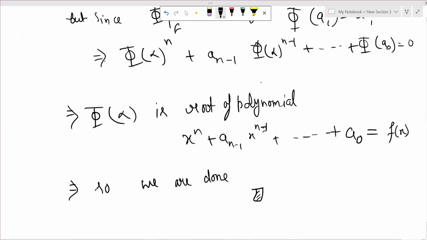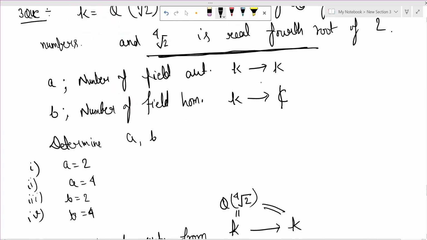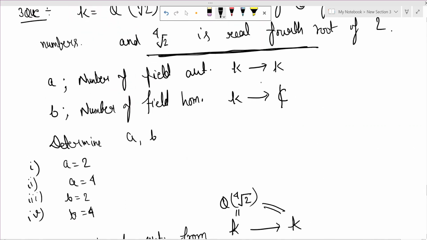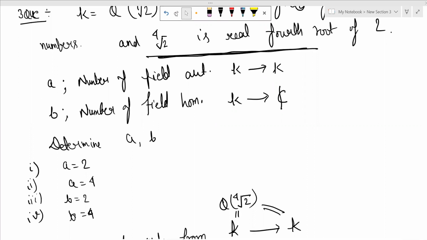Okay. You are getting or not? We have to determine the number of field automorphisms from K to K. You are getting or not? Tell me. Otherwise, I will explain again if you are not getting. Otherwise, I will assume that you are getting. Muthu Kumar, you are getting or not? Yes, we are getting. We will go through and then I will go. Okay. Jennifer, are you getting? Yes.